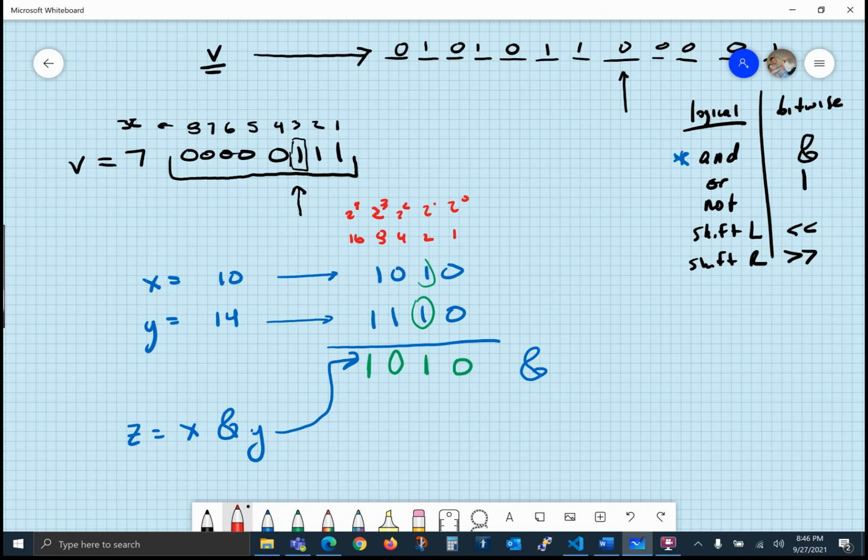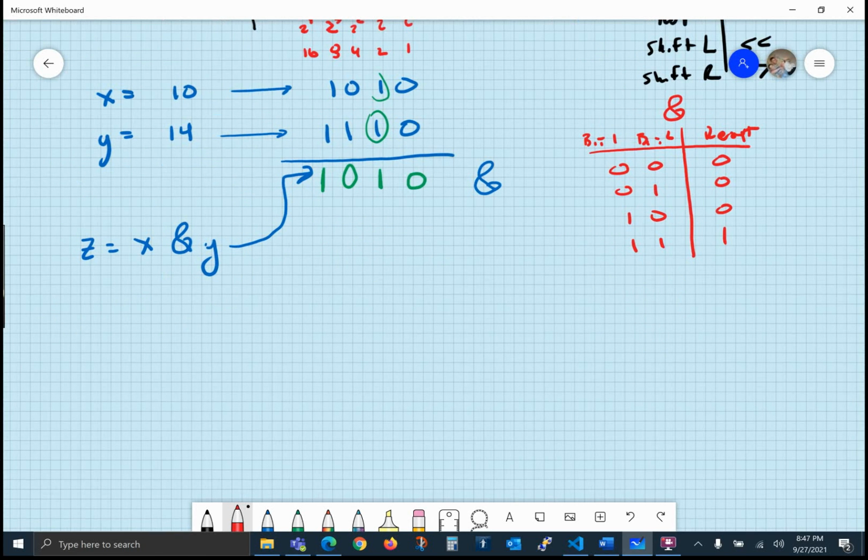We can do a truth table if that helps you even more. And this is the way we do a truth table. It looks something like this. We could have, in this case, just 2 bits. So we could do something like this. Bit 1, bit 2, result. Okay. And we can have all possible combinations here. Looks like this. And this is the AND. Well, this is a 0, this is a 0, this is a 0, this is a 1.